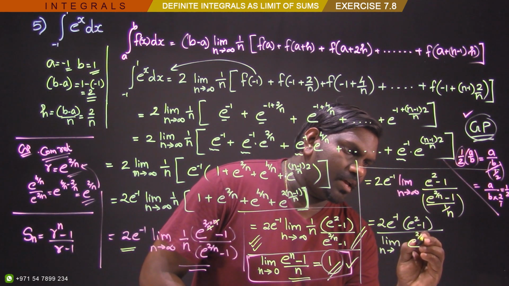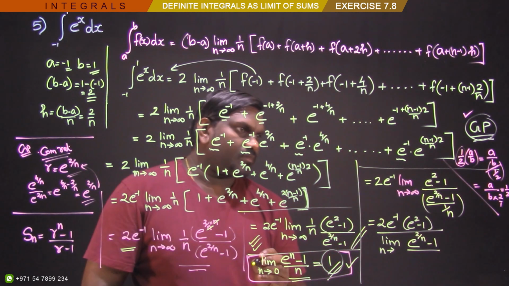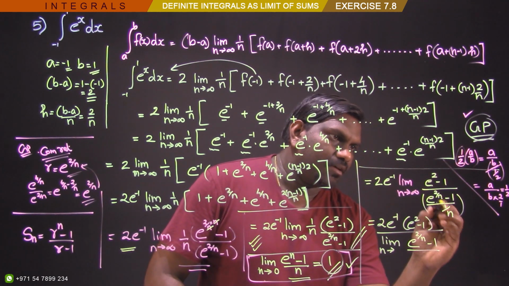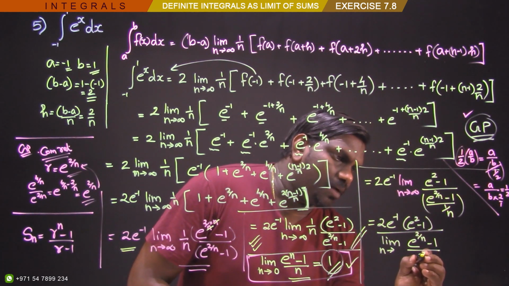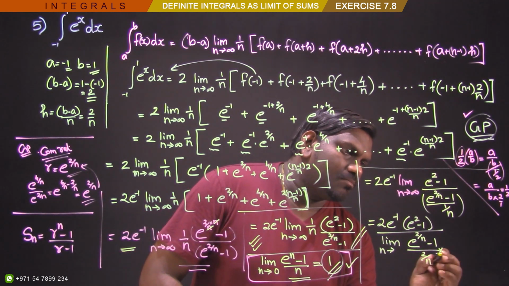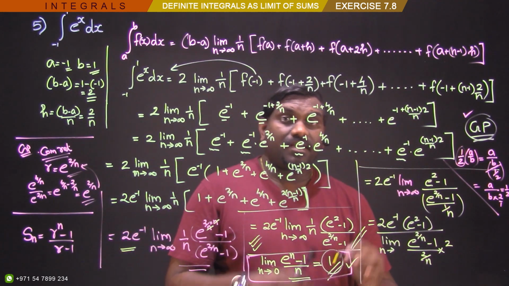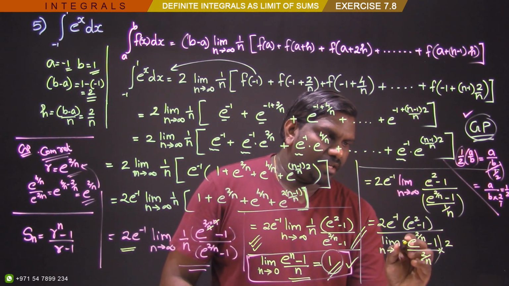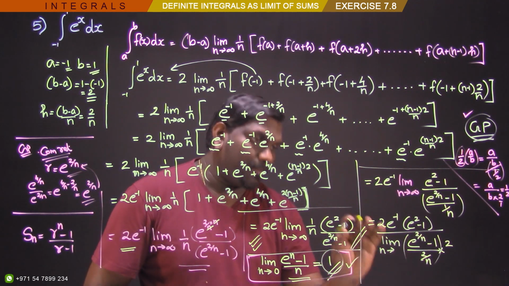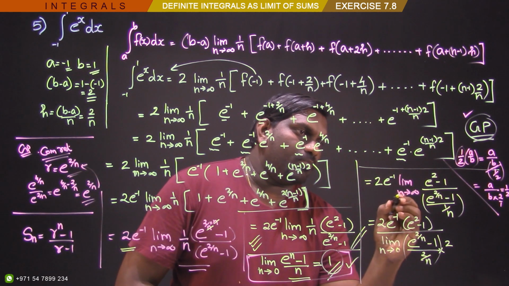e raised to 2 by n minus 1 by... what should it need to be here? It should be the same as what is lying above, right? Here there is no 2. So I'm just going to multiply by 2, and at the same time multiply by a 2 here, so that you can cancel it. Can you now get an idea what I am up to? It's the same formula, you can compare, but it is going to be 0 itself, dear. It's not infinity anymore, okay?